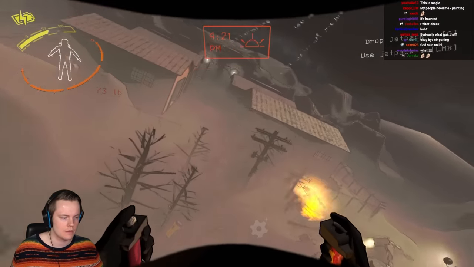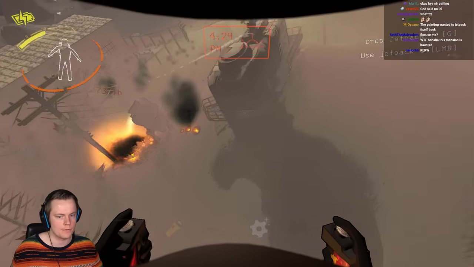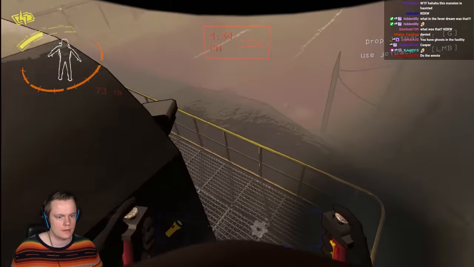Hey, baby. Fuck off, sir. Okay, I'm gonna die inside this ship. Yeah, don't die. I can't control it. I was critical when I got here.